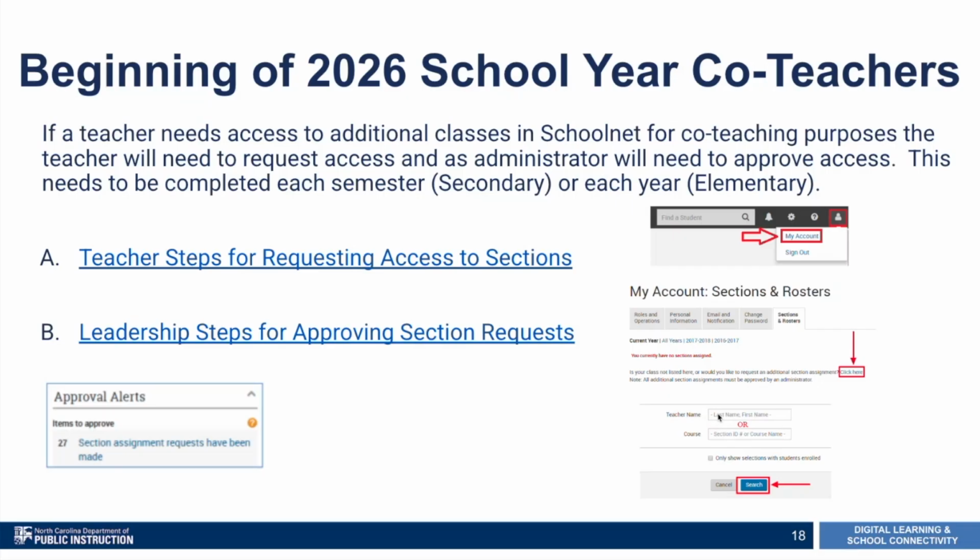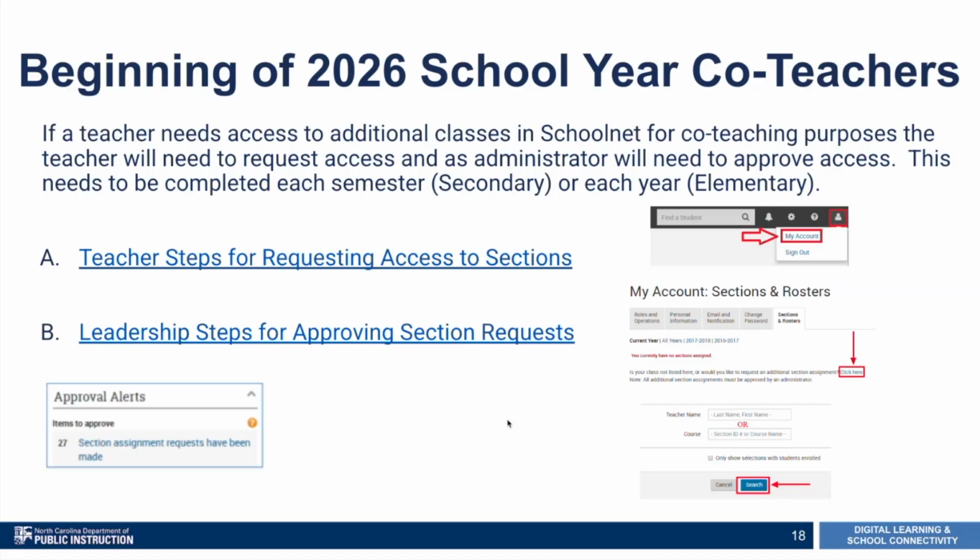I prefer the last name. It seems to be quicker than figuring out what the course code is. That one's pretty foolproof. And then you have to click search, find the teacher. They request the sections and then save.